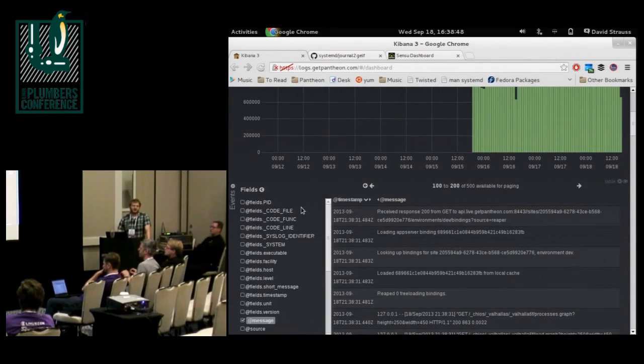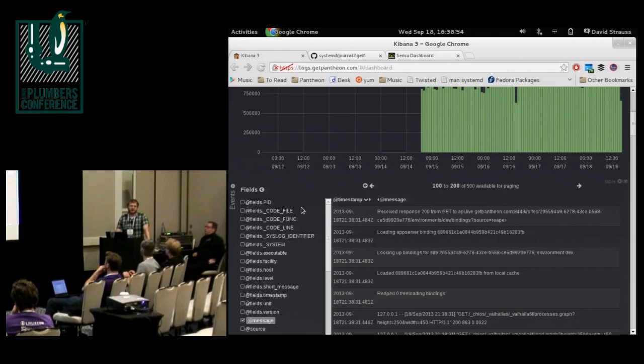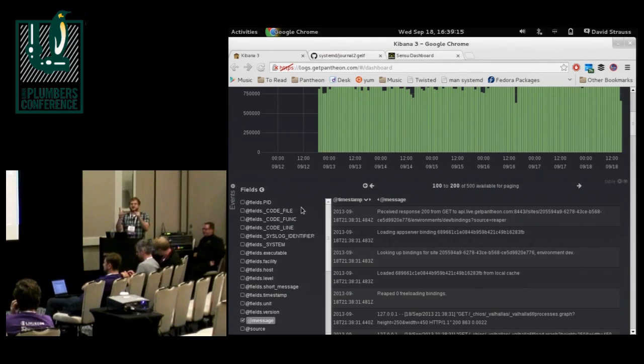One thing that just landed in systemd yesterday is that slices are now going to be logged to the journal as a field as well. So if you want an additional field associated with resources in the system for organizing services, like we might have 5 different containers scattered over 4 different boxes for a given site on our infrastructure, beginning with Fedora 20 we'll probably throw them into slices so that it gets logged as a field. Every site on any machine will be in the same slice ID across our infrastructure, which would allow us in our Kibana to search for anything logged by any resource for a particular customer's project across our containers.